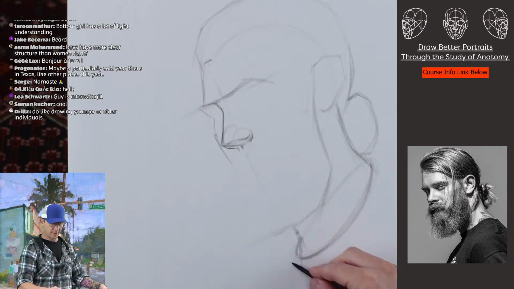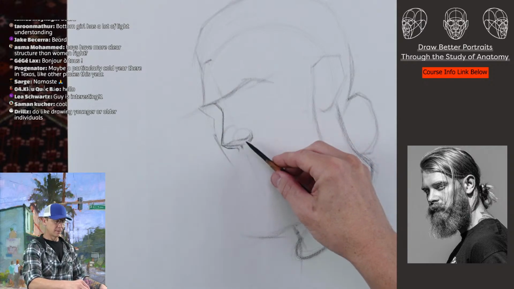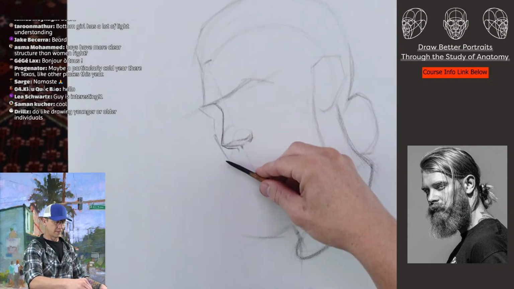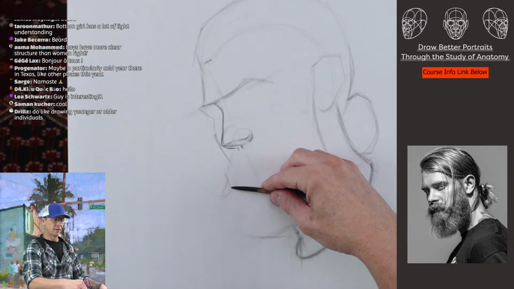So I'm going to change the shape of this collar a little bit. Just kind of do an ellipse for the shirt, and then the beard. His beard's going to be a lot of fun. You can do all kinds of little twisties.